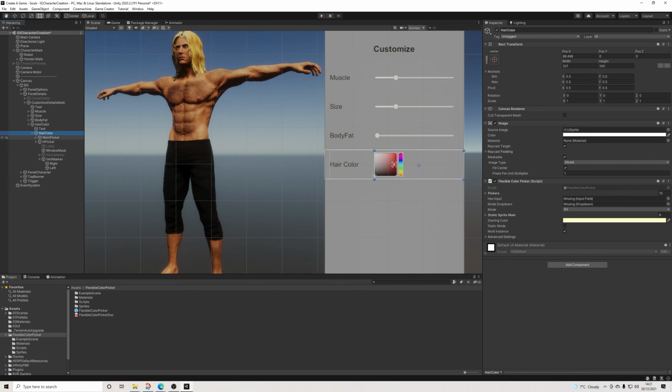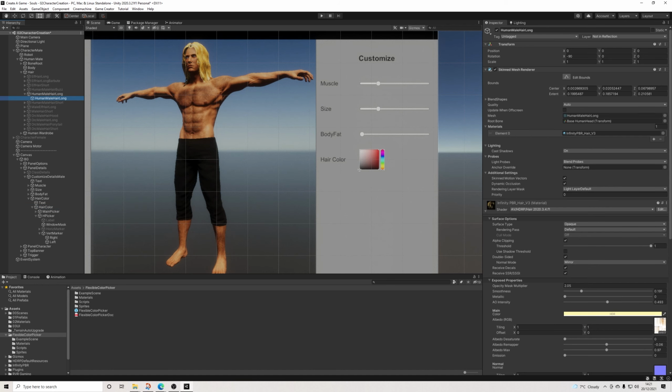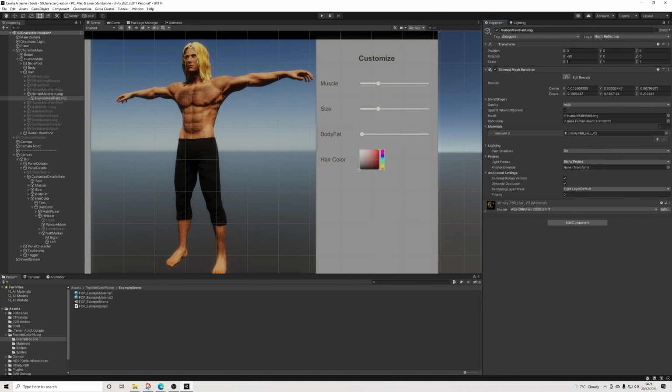Then we need to have something linking to this picker. So what we need to do is on the character, hair, you basically need to drop in a script. And the script is here in the example scene. So this is the script. So let's collapse this.